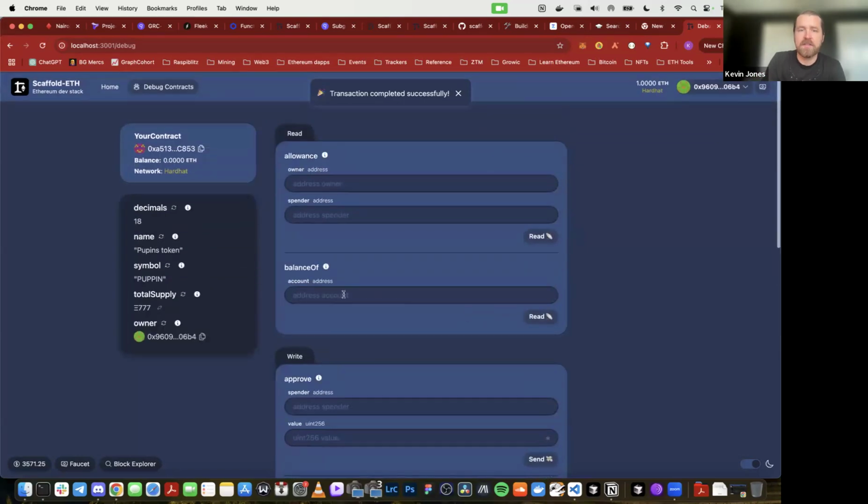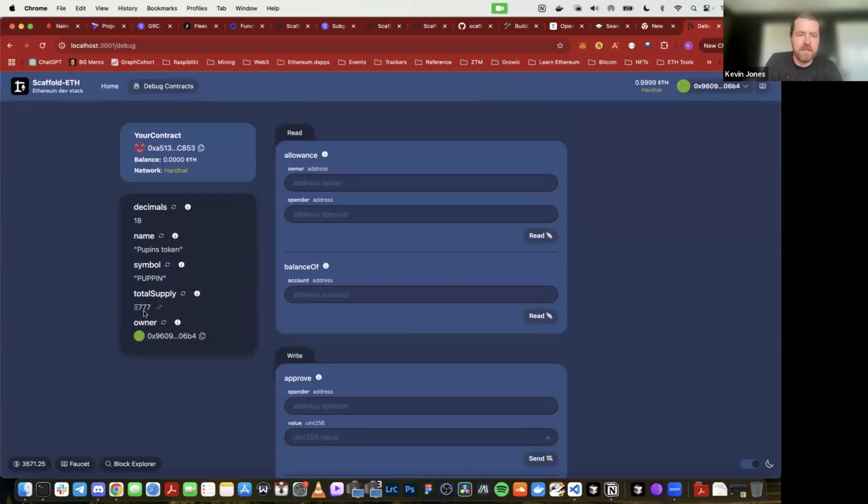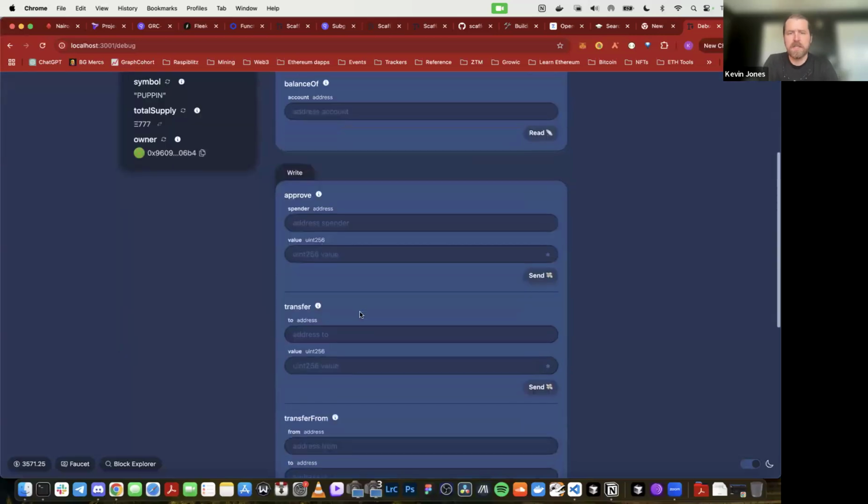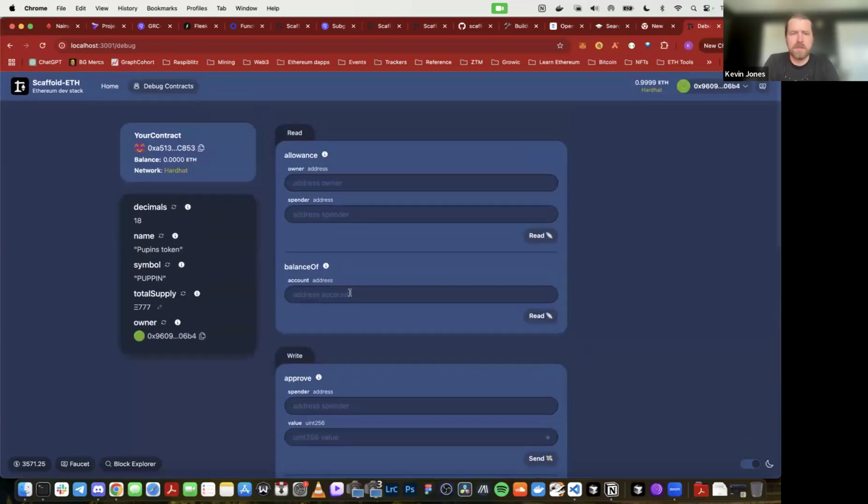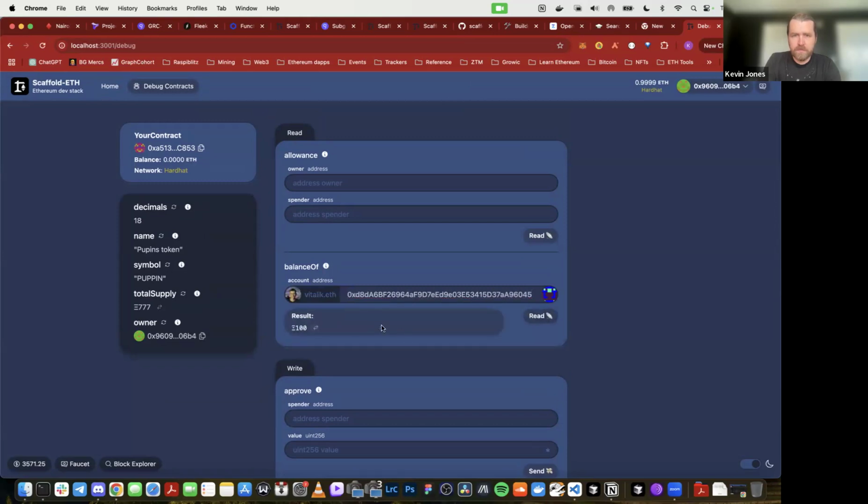So now I just sent Vitalik tokens. If we go to my balance, now I'll only have 677. Let me refresh. Oh, that's weird. It said it worked, but it didn't update. Let me see. Oh, that's the total supply.